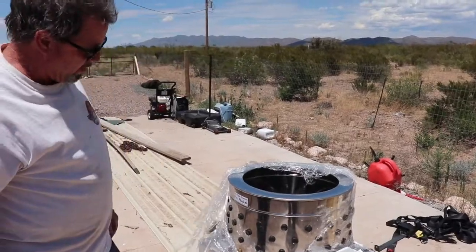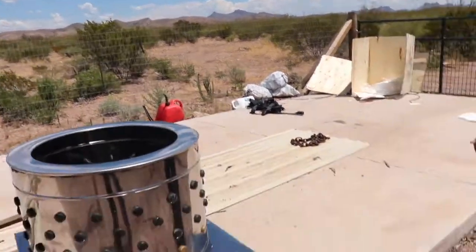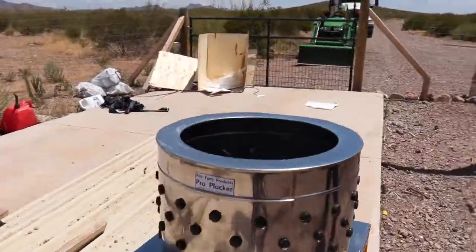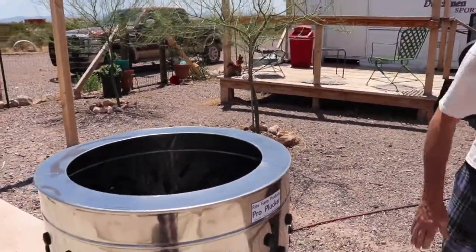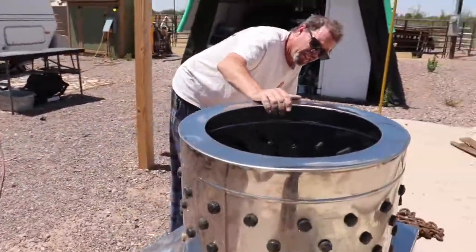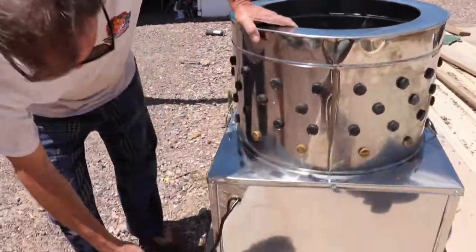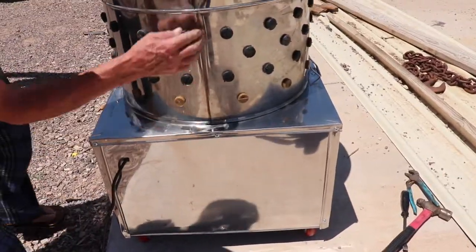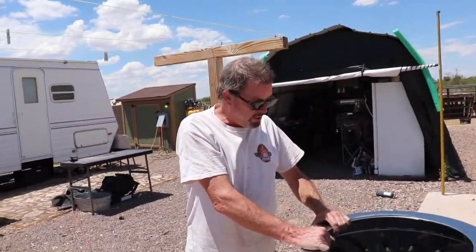So we'll get this unwrapped and we'll come back and show it to you. As long as it works, that's all that matters. Well, we got it unboxed from all the shipping stuff. There are a few dents, but with all the reviews that we've looked up, they said that was pretty normal. We had a bent wheel down here. I had to sort it out. This has got some dents right here, but it's not a brand new Mercedes, right?